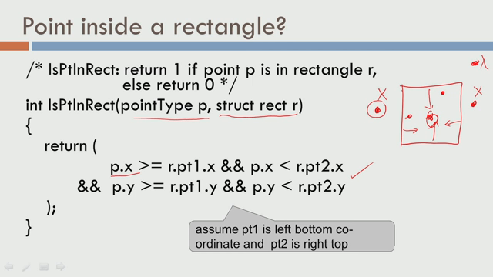So this is a small piece of code which actually takes 2 different structures, one which is a rectangle and one which is a point. And remember, rectangle R has PT1 and PT1 has an x member and a y member. So PT1, if it is the left bottom point, it will have its x and y coordinates, and we are comparing that with the coordinates passed on by variable p.